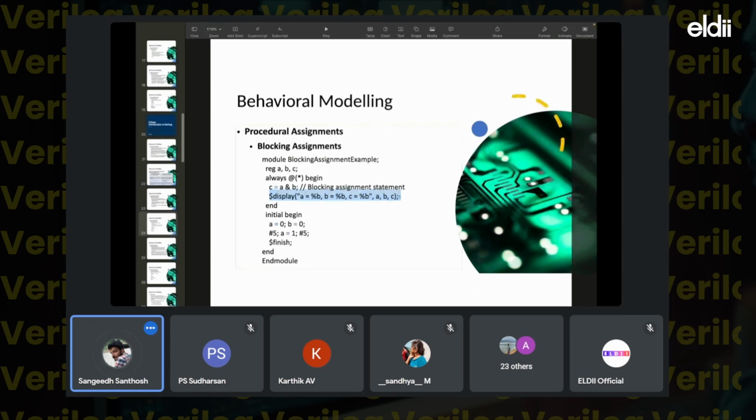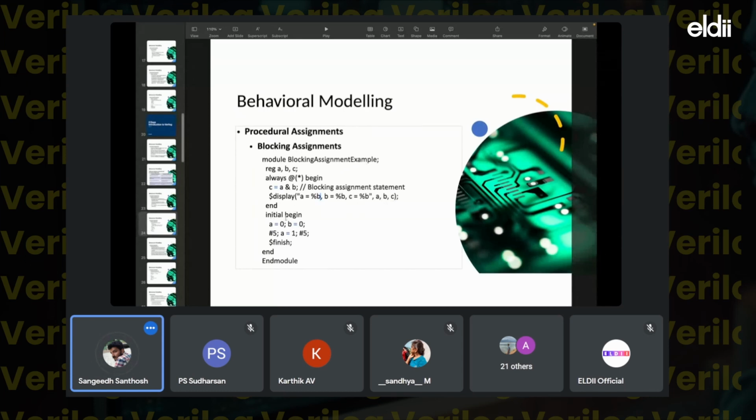Percentage B I am representing, or you can use percentage D if you want. B is binary and D is decimal. Outside the inverted commas, we define the order: the first percentage B will represent the A value, the second percentage B will represent the B value, then the third will represent C.